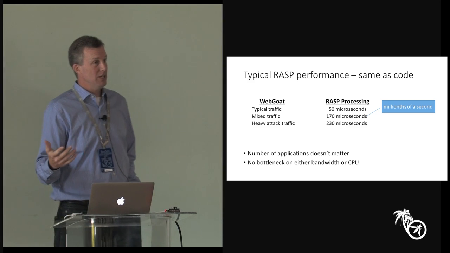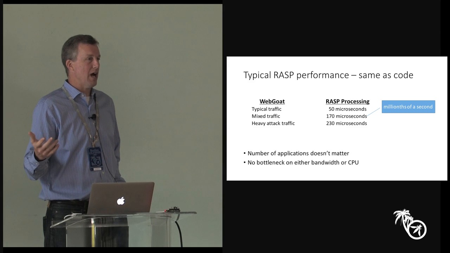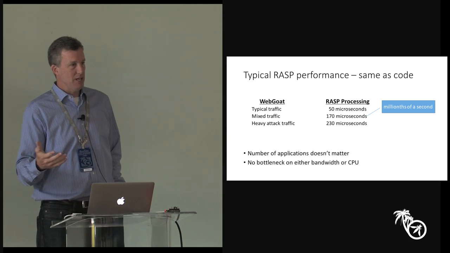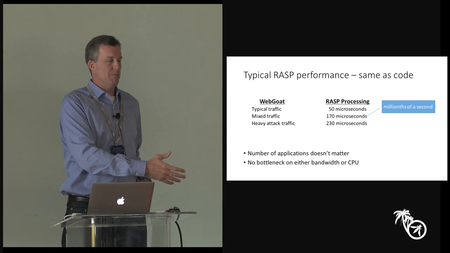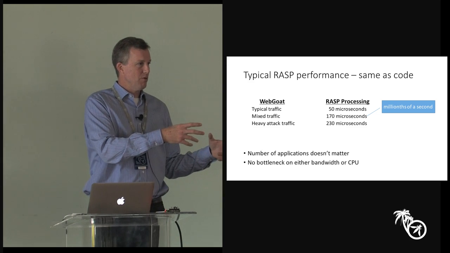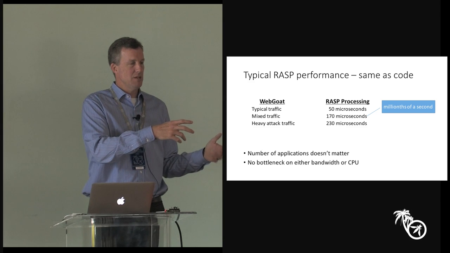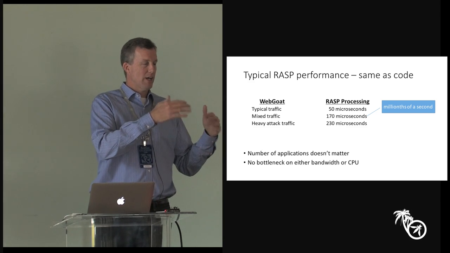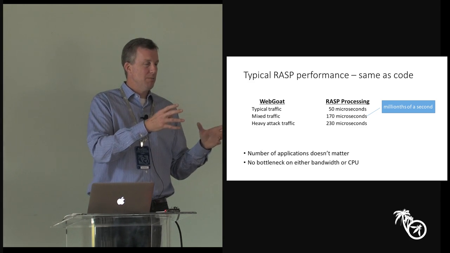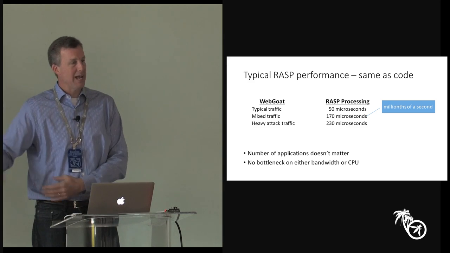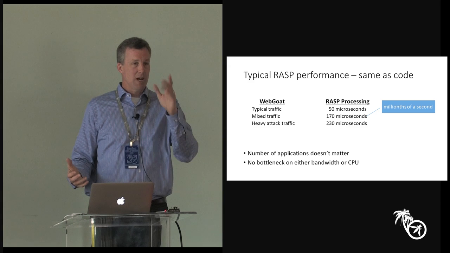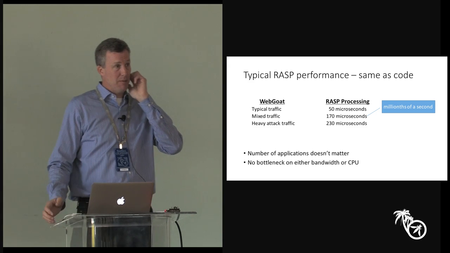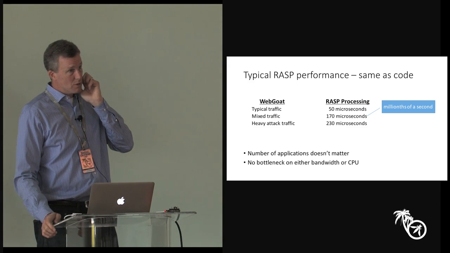RASP is really, really fast because it's relying on a lot of work that the application platform has already done, right? If you do this in a WAF, you've got to receive all the parts of the HTTP request, assemble a TCP stream, and then walk it up the stack, parse the HTTP request, and then send that back out on the wire. It's a whole extra hop. RASP doesn't have the problem, right? It's just straight in. We're using the data exactly from the APIs that the application is using.